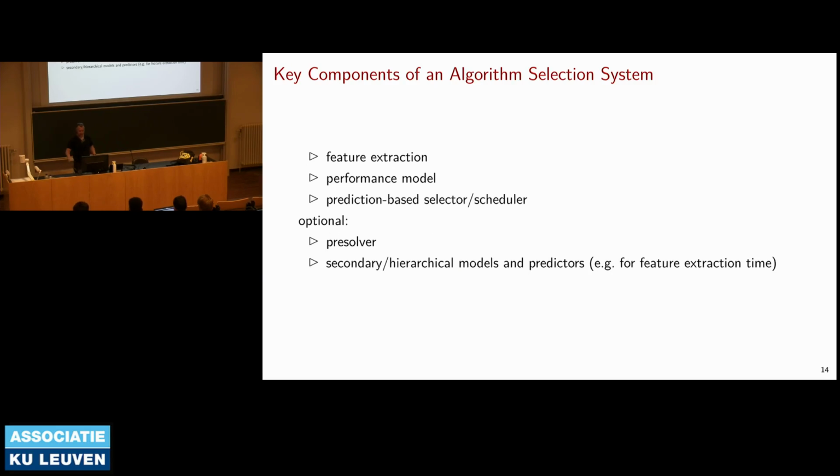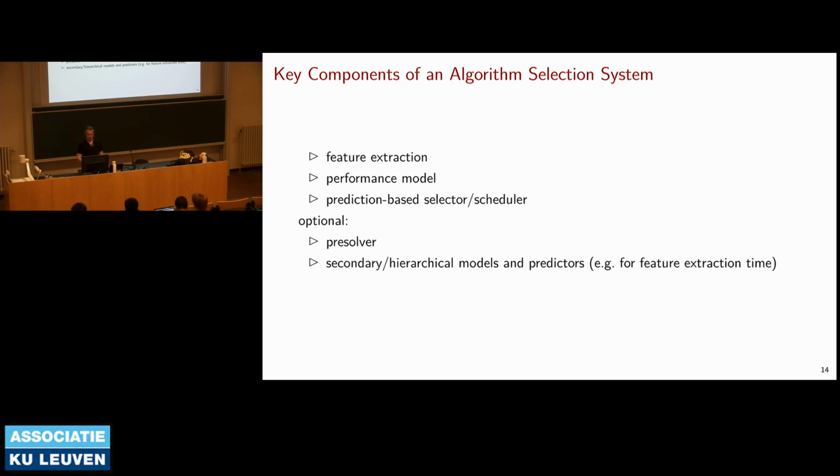Okay, so once we have all of that, here are the key components of an algorithm selection system. It is really relatively simple. We need something to extract information from the instances we want to solve. So this is what we feed into our machine learning system, and that allows us to then make the decision on this particular problem you want to use solver A, and on this other problem here you want to use solver B. And we need some kind of performance model. So this is what we train with our large amount of prep work and with the training data that we've extracted by running all the different algorithms on all the different instances.